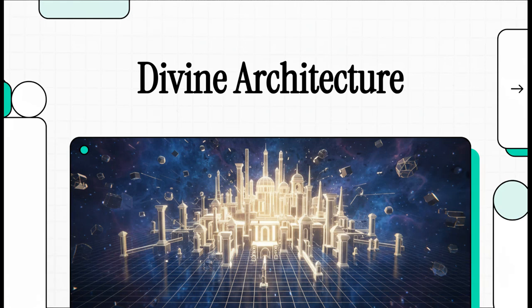Let's jump right into this explainer. Today, we're taking one of the most famous texts in human history, the Genesis creation narrative, and looking at it through a completely different lens. We're going to view it as an incredible piece of divine architecture. Think of it as the ultimate construction project, taking absolute swirling chaos and systematically building profound order. Let's take a look at the original site.